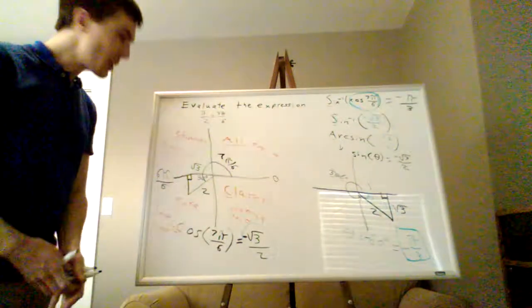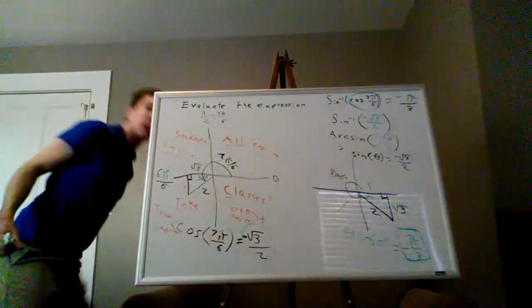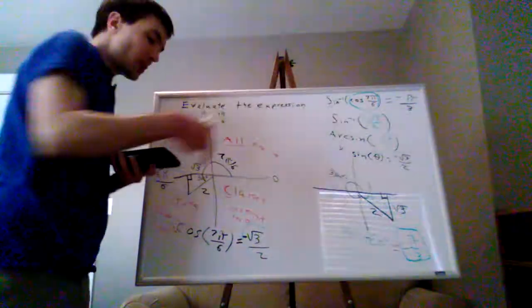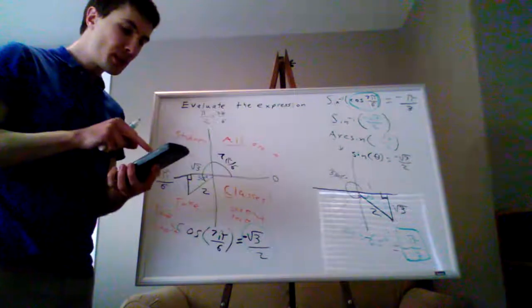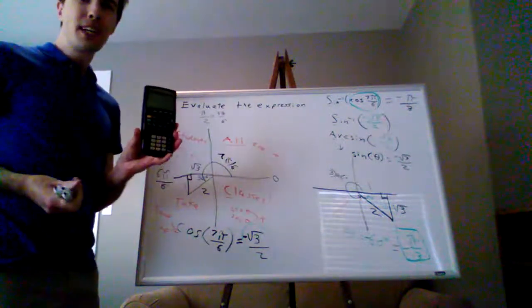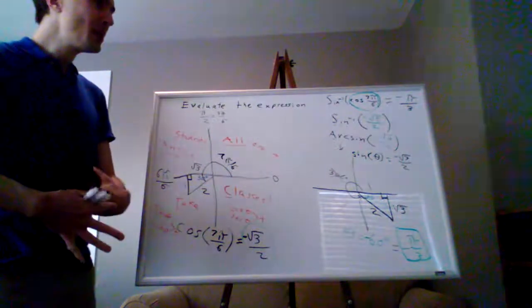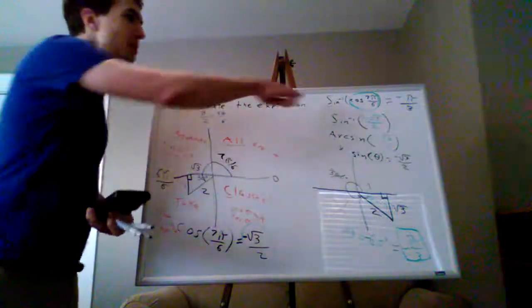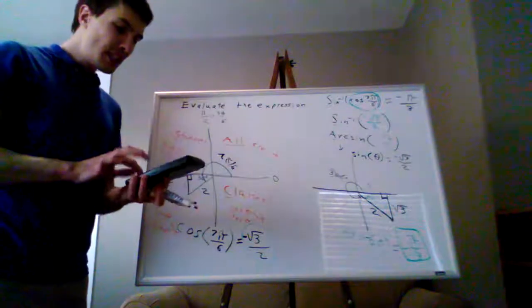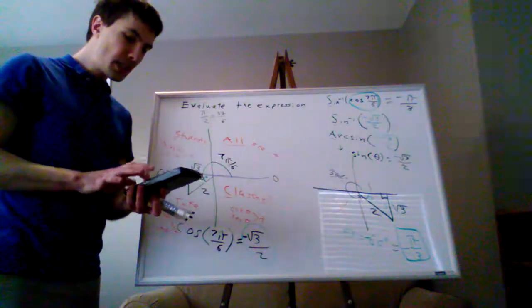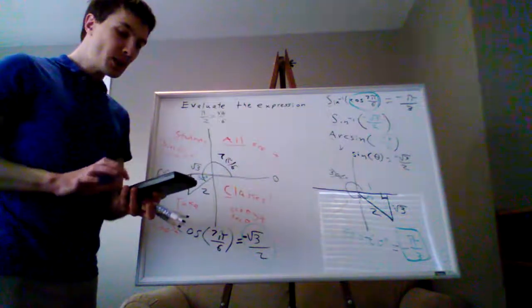You can check your answer by grabbing a calculator. First of all, since we started in radians, make sure that you put your calculator into radian mode if it's not there already. Graphing calculators mostly default to radian mode. Smaller calculators, simpler ones, usually default to degree mode. And type it in exactly how it looks. Sine inverse, usually it's a second sine. Sine inverse of cosine 7 pi over 6.